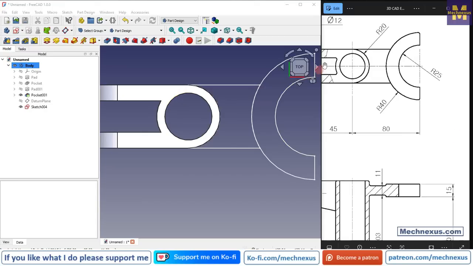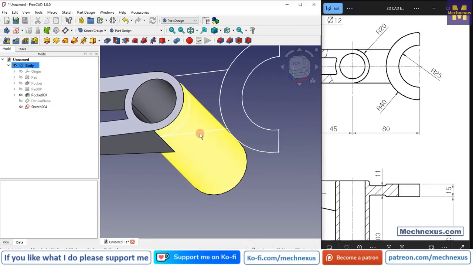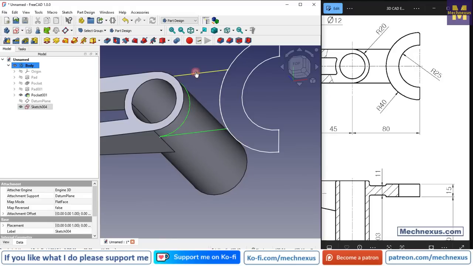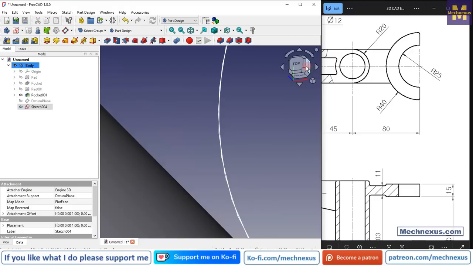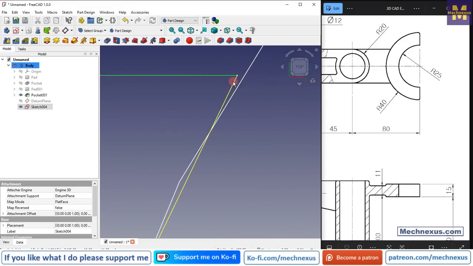So we will first create this extrusion whose thickness is 11 mm. So I will press the control key and select the profile, and now here there are two arcs, so we will zoom in and select this arc.